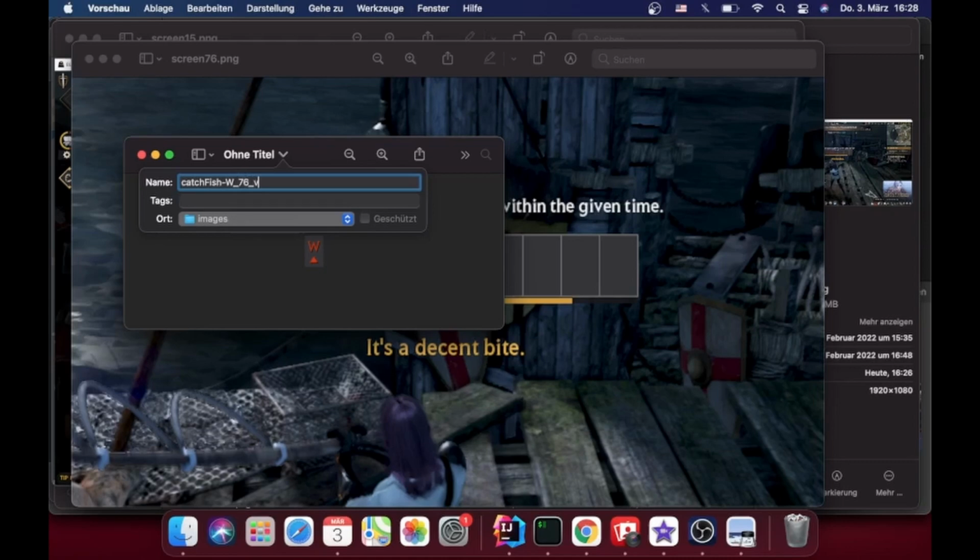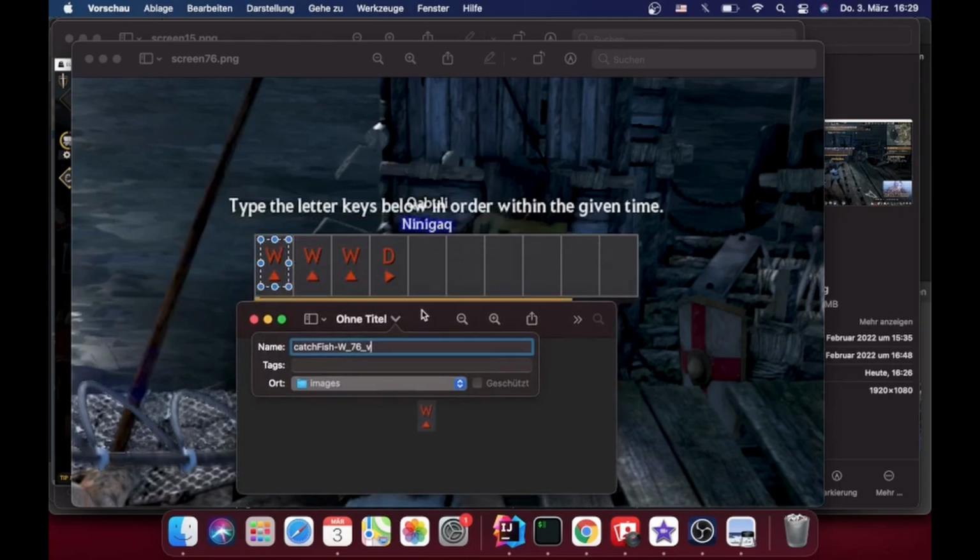I want this to be a variable location image. That means that this image can be found in different locations. It won't always appear in the same location. And I also want to give it the M tag. The M tag stands for multiple matches. That means it can appear multiple times on a page, but it doesn't have to. The standard is if you don't give it the M tag, then it should appear only one time.